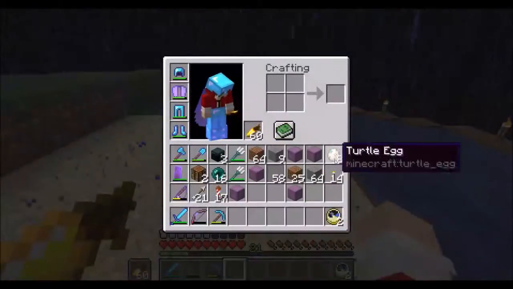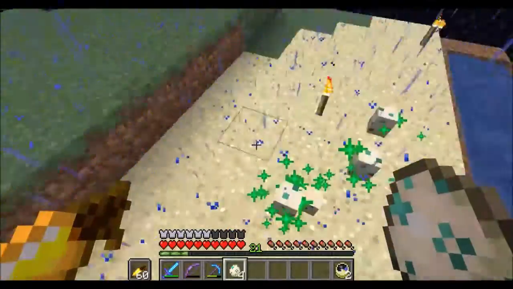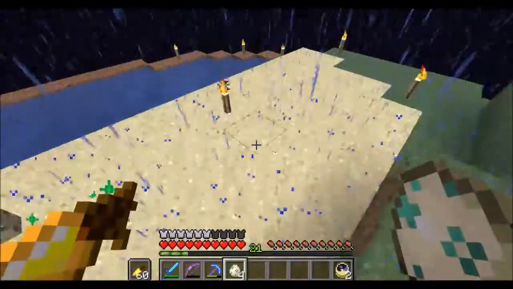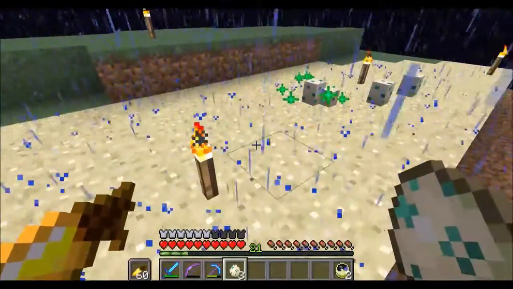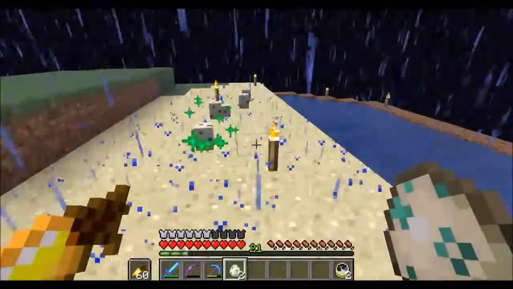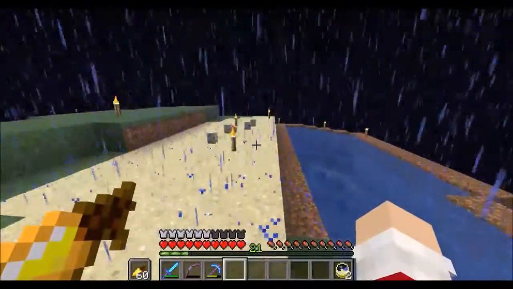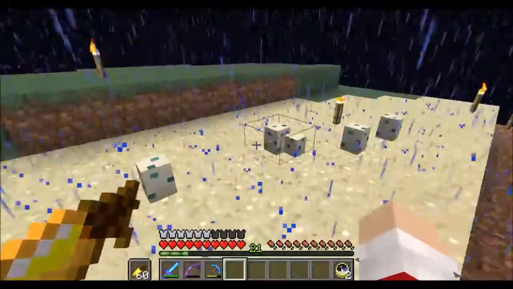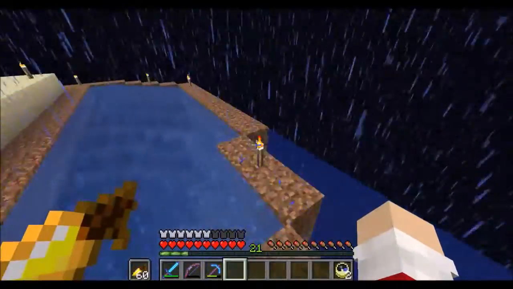On the mainland is where we're going to have the turtle eggs. In fact, I think we can place a couple here. Oopsie. So now I gotta make sure that I don't accidentally step on these. So there we go. I'm gonna keep 2 just in case, and just in case something awful happens. But now these turtle eggs will eventually hatch into baby turtles.